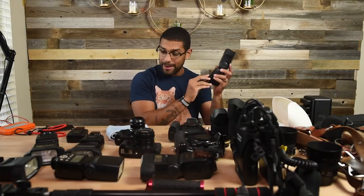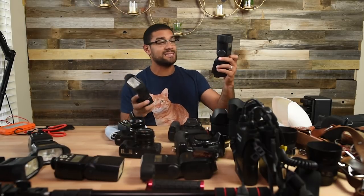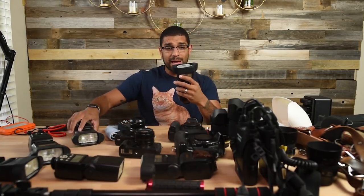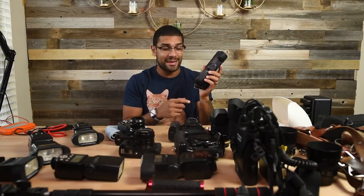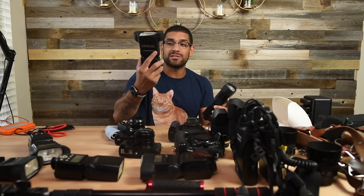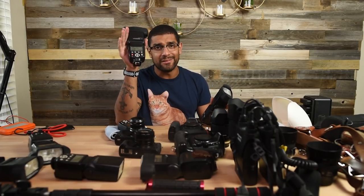Literally, I'm going to turn this one on. I'm going to turn on the receiver that I have. Look, I'm going to turn on a couple of them. This is the cheaper version. This is the ETTL version that we use, just in case you want to pop up and get the ETTL evaluated through the lens. It's going to read the distance to that person, and compared to your setting, it's going to let you know how much flash power you need. The great thing is, I can use this as a slave. Turning it on, this one is on slave, and then I can use this one, the YN685. And then I can also use the YN560, which these are like $70, right?